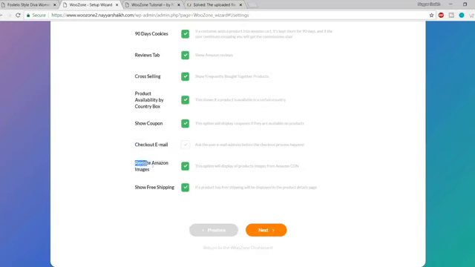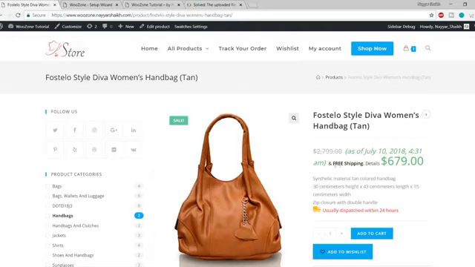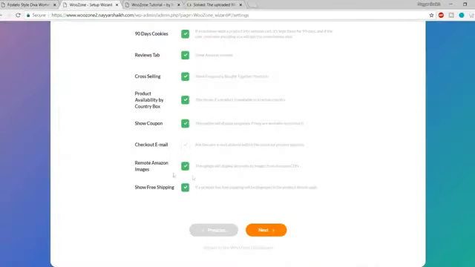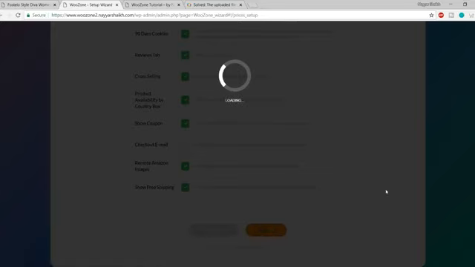So very important, we don't want to upload our own images, we want to just import the images of the person. Okay, so make sure it is tick marked. And if the product is free shipping, do you want to show that? For example, if you see over here, it says free shipping. Whenever it is free shipping, it will say free shipping over here. Do you want to display this or not? It's all up to you. If you want, you can simply tick mark this and click on next.